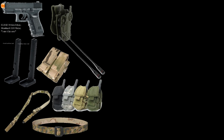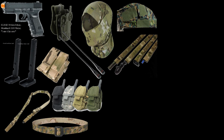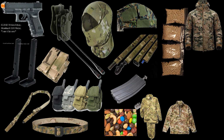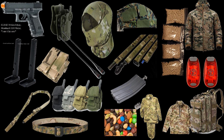Okay, so there you have it. That's the additional items adding on to your loadout. So just to hit the bullet points: pistol, extra mags, the pouch for those mags, your holster, a sling, a belt, your radio pouch, extended antenna for that radio, a recon wrap, a helmet cover, a hydro tube cover, your speed loader, BBs and separate small snack bags or sandwich bags to put those BBs in, snacks of your choice, rain and or weather related gear, sweaters, jackets, those sorts of things, a red blinking LED light for low light or no light situations when you've been hit, and a book bag to carry these things in. That is the addition to your loadout, thus completing the level up.